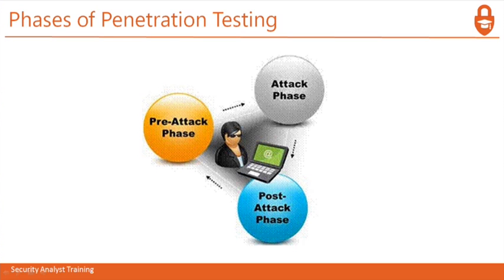So you have the pre-attack, then comes the attack phase. In this phase, you've gathered your information in the pre-attack phase. Now on the basis of the information, you plan an attack strategy. So during the attack phase, the attack strategy is developed and it is carried out. You go and execute your attack strategy based on what information you collected in the pre-attack phase, okay?